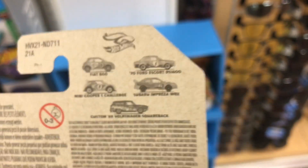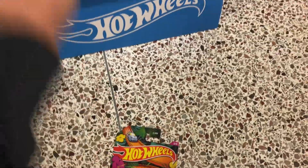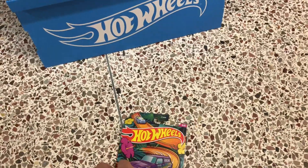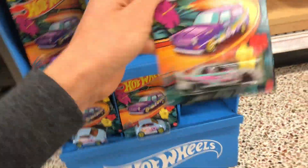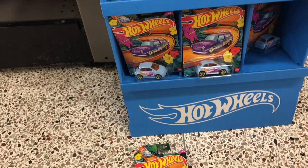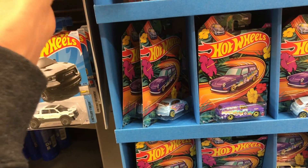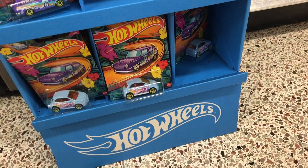Just like a casting that comes one per case or something like that. Let's see if we can find the whole set. That's number two of five — number three, this is one, so that's one, two, three. This is four — the Subaru Impreza — that's probably gonna be the first to go, that's a sweet one. And then five — custom Volkswagen Squareback. We got the whole set right here, guys! Keep your eye out if you want this set, it's a sweet one.